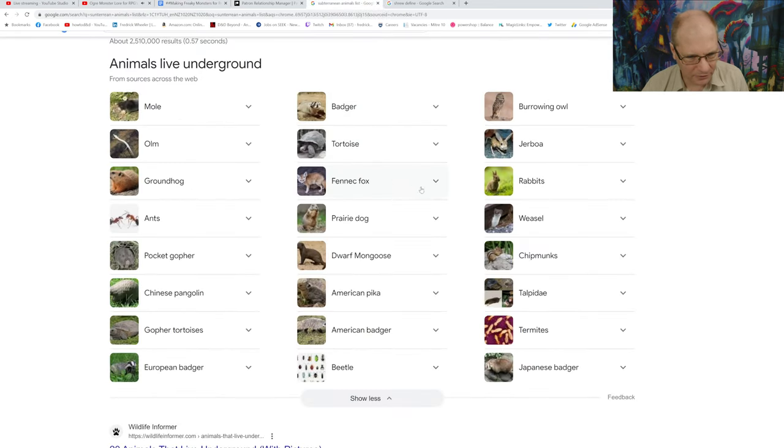Next, what else have we got on this list? We've got weasel, chipmunks. What the heck is a chipmunk? Do they live in the ground? I thought they lived in trees, or is that just my misunderstanding about the chipmunk? I'm kind of curious now.